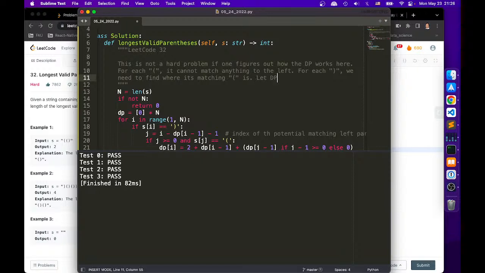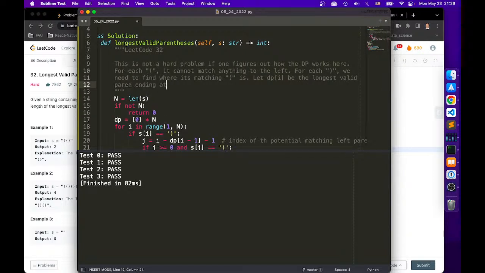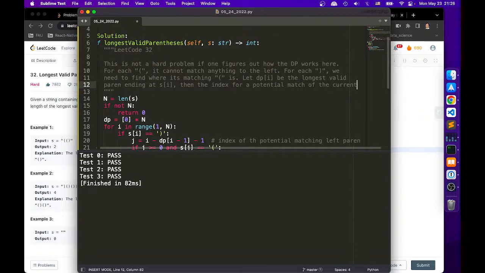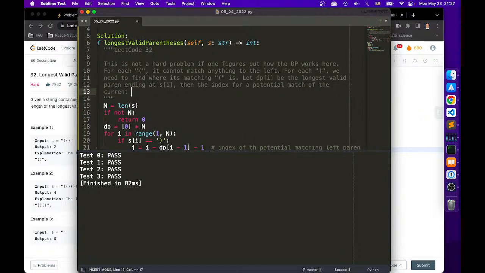Let dp i be the longest valid paren ending at s i. Then the index for a potential match of the current right parenthesis must be i minus dp i minus 1 minus 1.